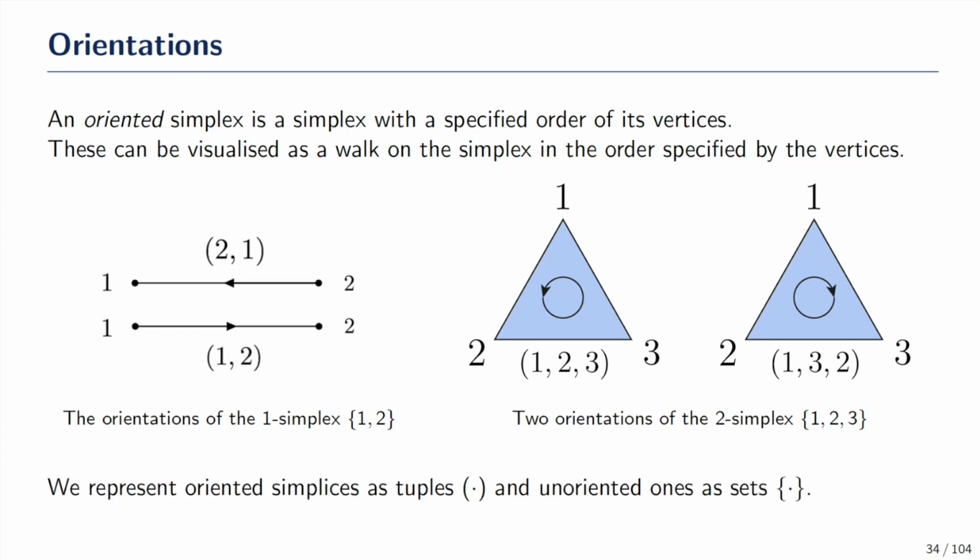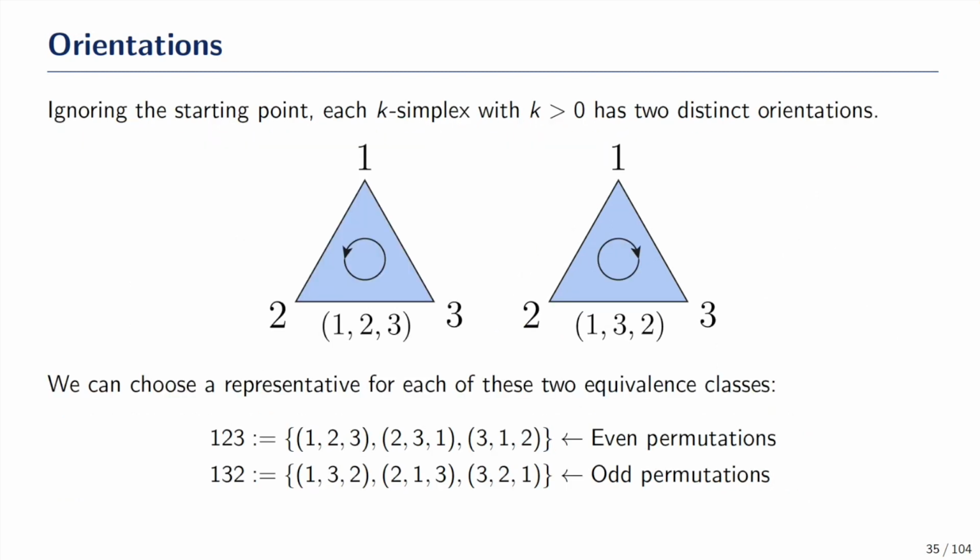Yeah, so also just to mention again the notation for orientations. Something to notice is that if we just ignore the starting point, we just have some equivalence classes. Essentially, if you have an even permutation of your nodes, then you have one orientation that are all equivalent. And if you have an odd permutation, you have the other kind of orientation. So you have some equivalence. And actually, this holds in higher dimensional generalizations. We're not really going to look into that. But just so you know, even for higher dimensional things, you just have two orientations, kind of positive and negative. And that's pretty much it.